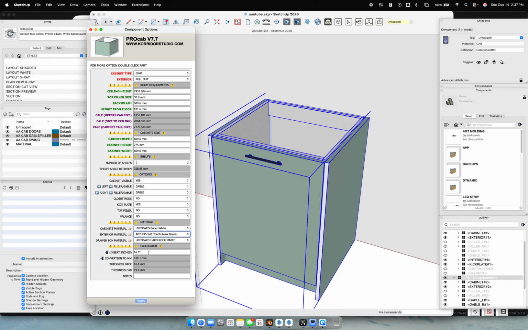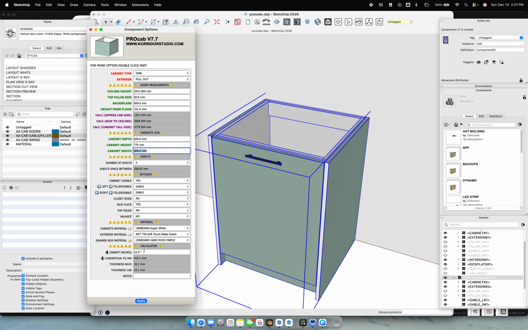And then here, this is just a calculator. So let's say you want, so here you can type 24 inches, it works. But if you want to type 24 and a half, it doesn't work. It needs to be exactly numbers.